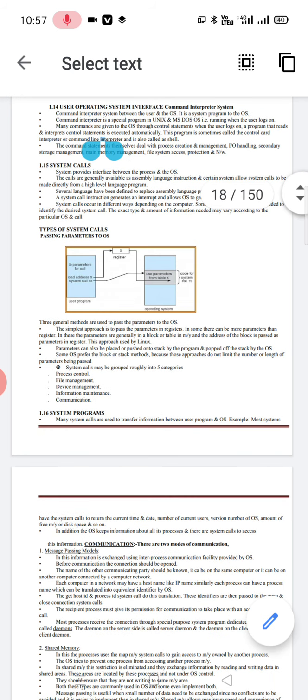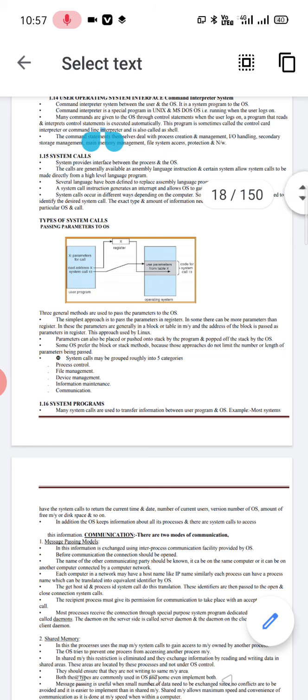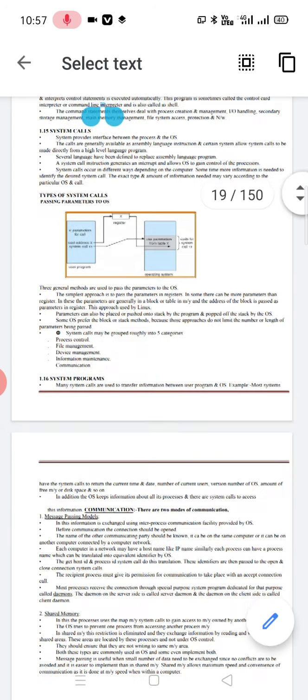Then terminate normally. So this is the sequence of system calls generated during the process of copying the contents of one file to another file.